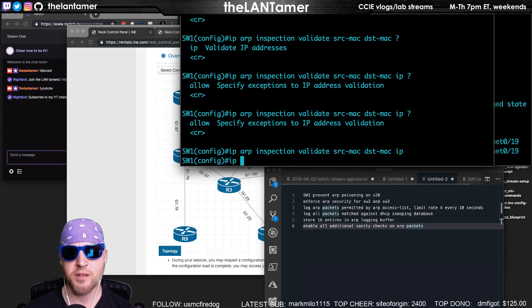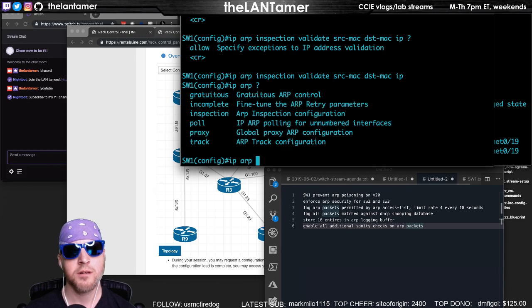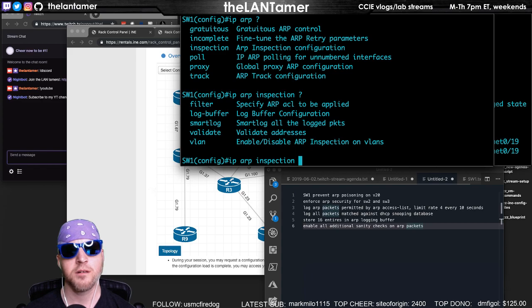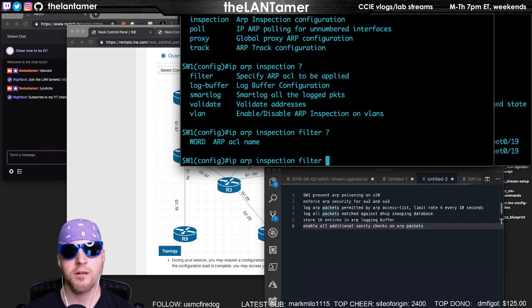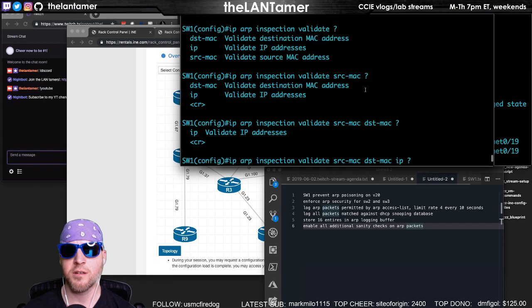And then IP ARP inspection filter. And what is the name?